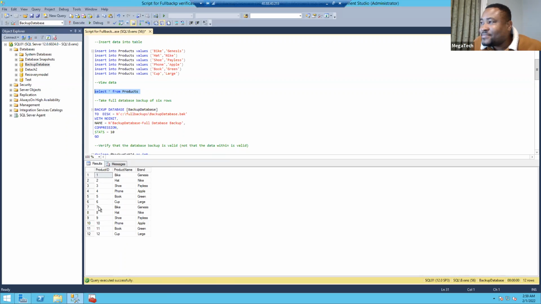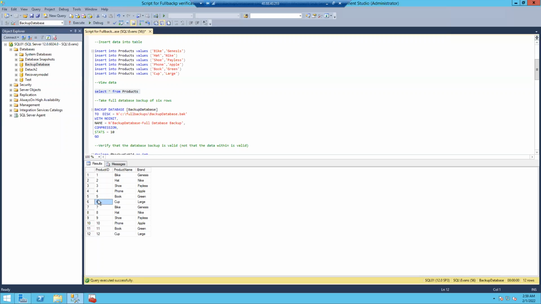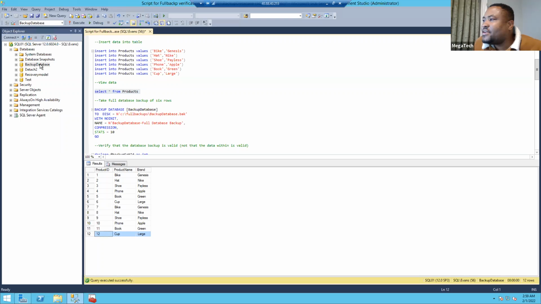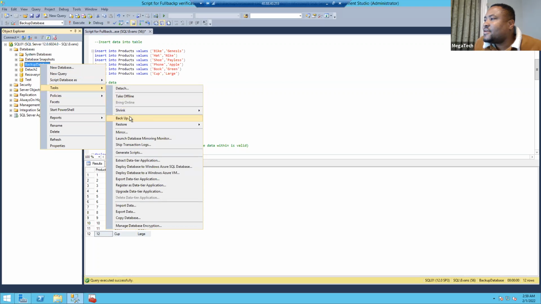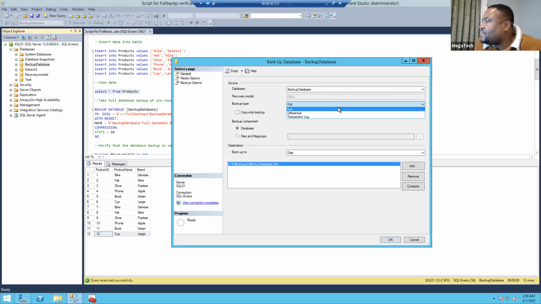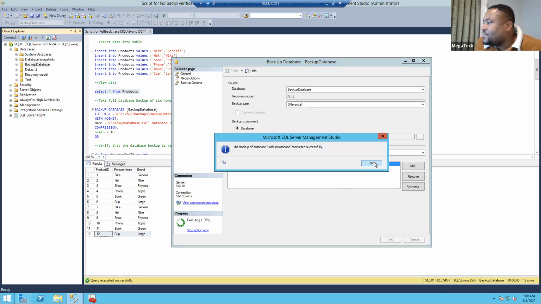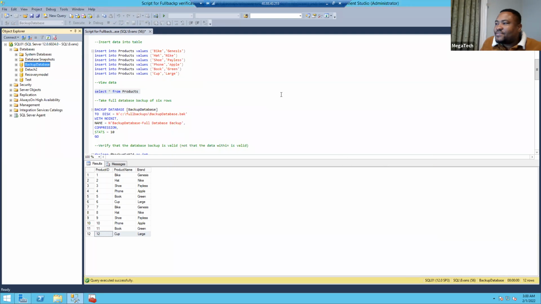So instead of us taking a full backup, we'll just take a differential backup. Do you guys understand it? Because you want to save space. A full backup has 6 rows. Now they've added another 6 rows. You don't just go and start backing up the whole full backup again of everything. You'll be consuming memory. So you just back up the 6, which is the difference. So you come there, right click, task, backup. You come here, because the recovery model is in full, you can take a differential backup, put it in that same place that I have created, just hit OK. Boom, it has backed up your database for you.